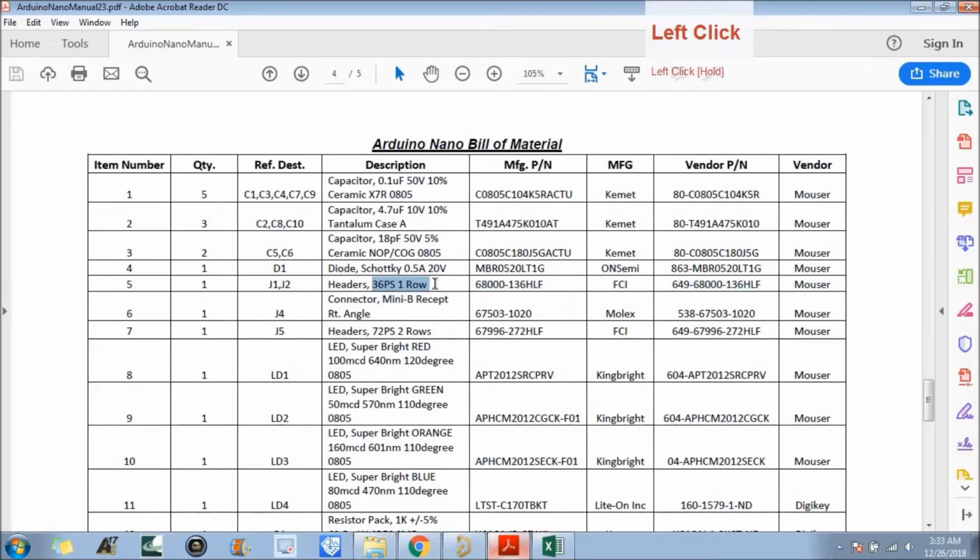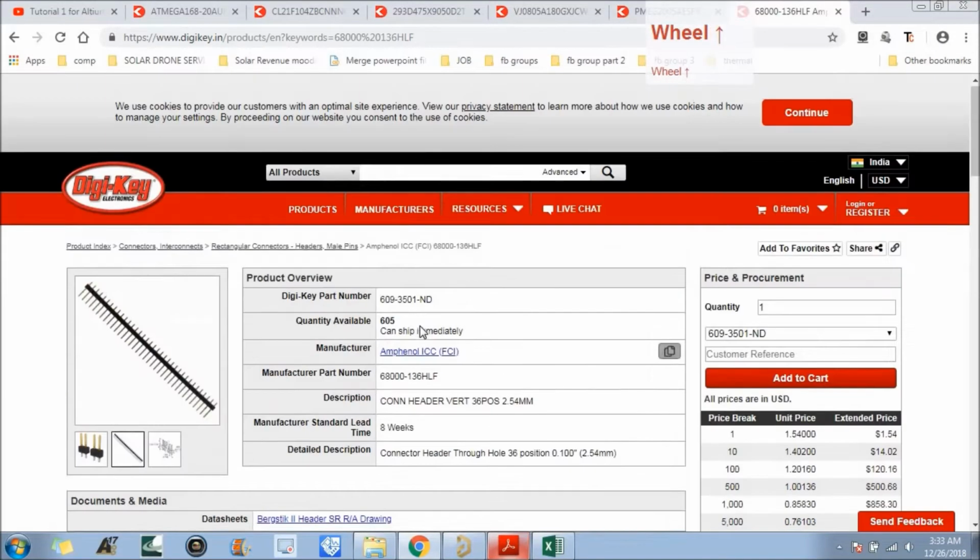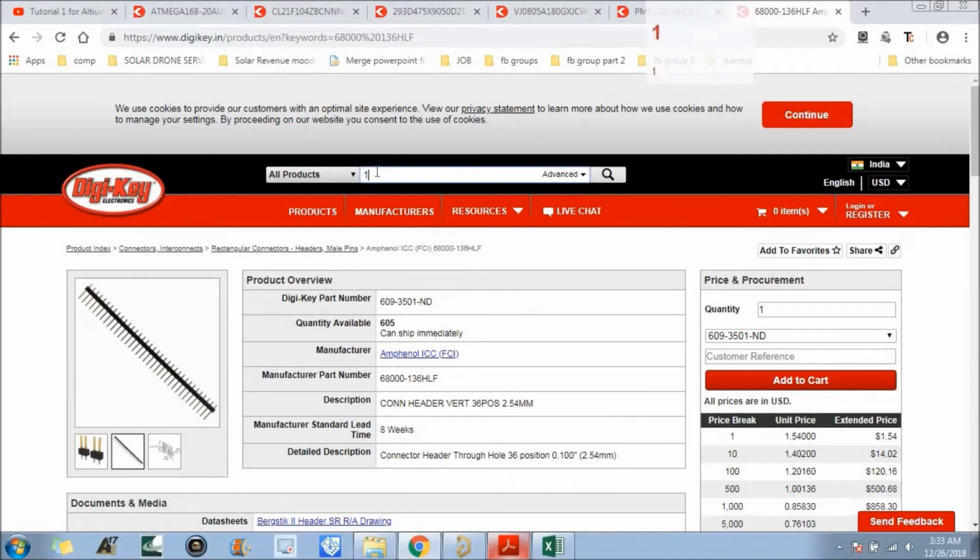Just go back to the DigiKey and search for the 18 position and 1 row header or connector. Enter.